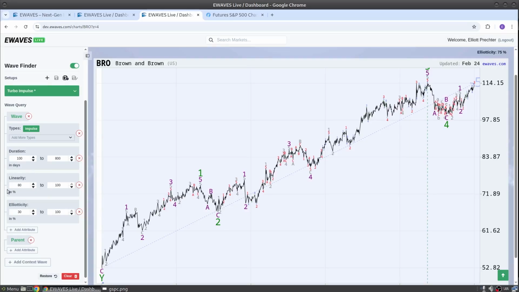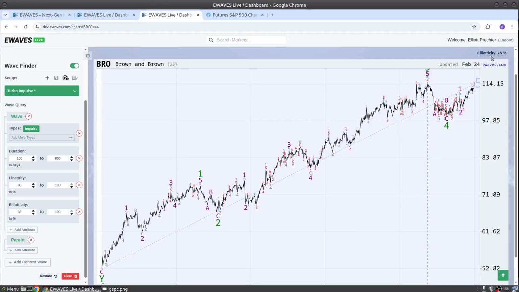So in terms of being careful with linearity, that's why the last one on the list is so important, and that's Elliotticity. So what is Elliotticity? This market I'm showing you has a very nice fractal pattern. The S&P had a fairly nice fractal pattern as well. So E-Waves measures how well this market adheres to an idealized version of what that fractal should look like, and then it gives you kind of a metric, a ranking, if you will, of how adherent that market is.